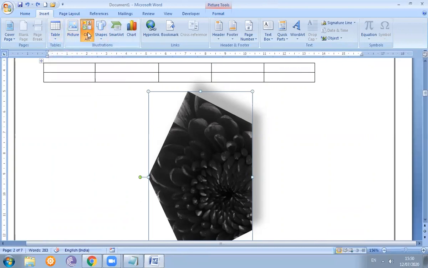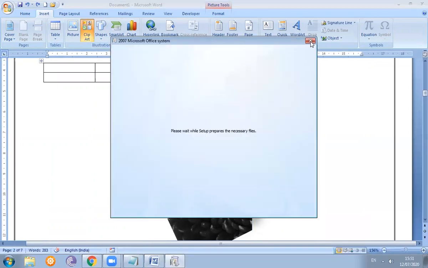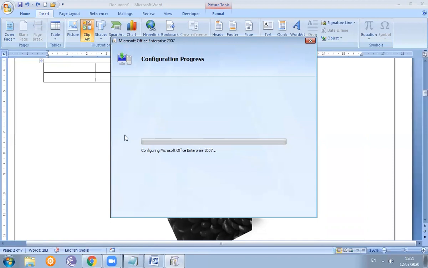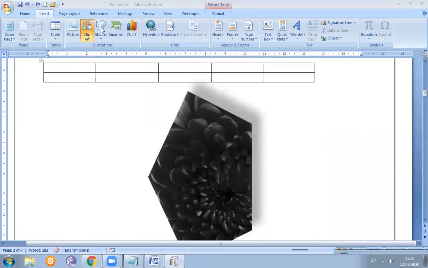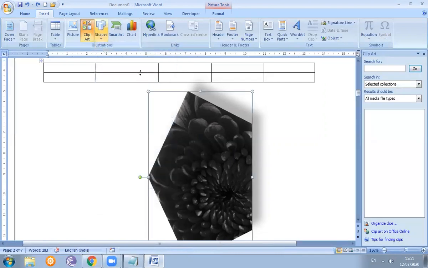Then the clip art option. This clip art option is available to add an already created template and we can use it. If we want to add any shapes, then we use the second option, the shape option. Here the clip art option is available, with different clip art.